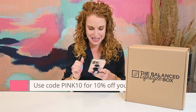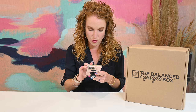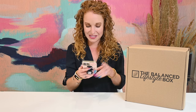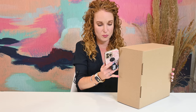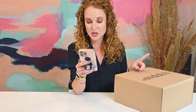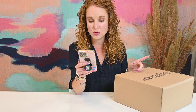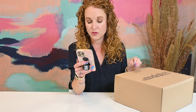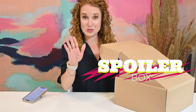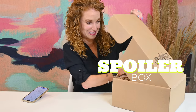So in here, I think there are 1, 2, 3, 4, 5, 6, 7, 8, 9, 10 items, I think. And this is a women's seasonal box filled with premium products to nurture your body, mind, and soul. Each season offers perfectly curated combinations of products that will help you live more mindfully in a healthy lifestyle with a focus of self-care and self-love for women. Up to $350 value in each box. Okay, this is a spoiler, just in case we forgot.